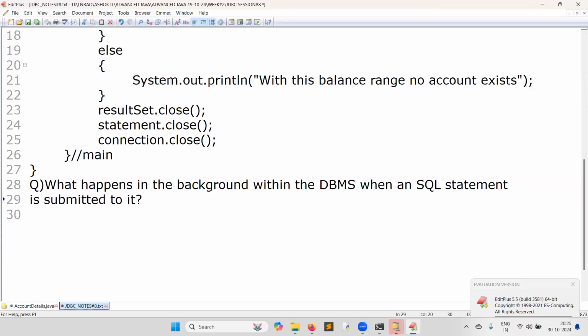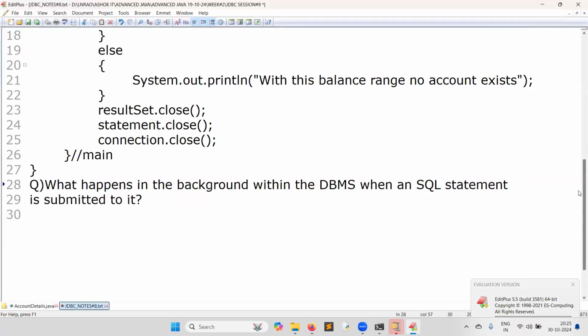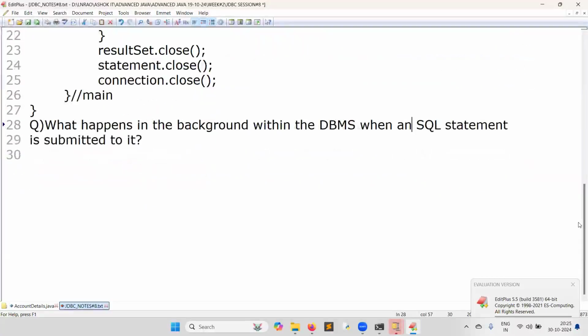This is in no way a Java question. It is in no way a Java question. After some time today, you will understand why this question is framed.